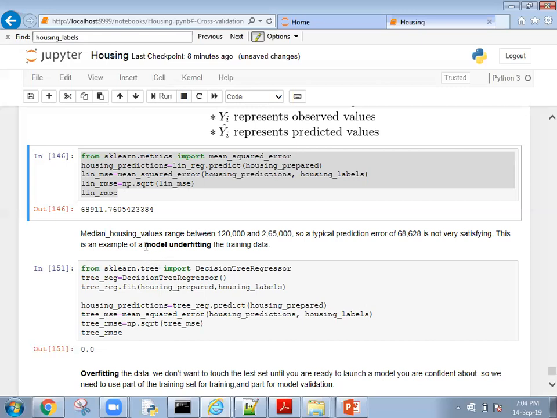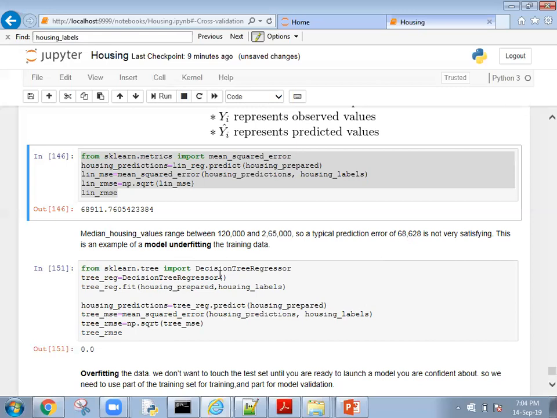And one more thing, median housing values range between, let's say, 1,20,000 to 2,65,000 something. So in that case, if you have any predictions, there may be a possibility that it may be plus 68,000 or minus 68,000, which is not satisfying. So this is called underfitting, because the prediction should have the minimum error, that means minimum, let's say 3,000, 5,000.